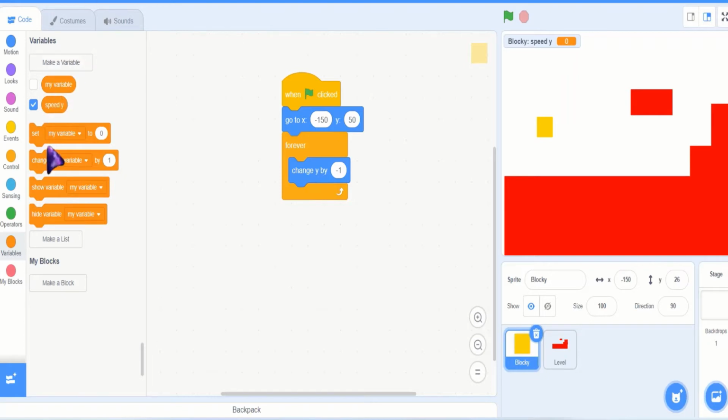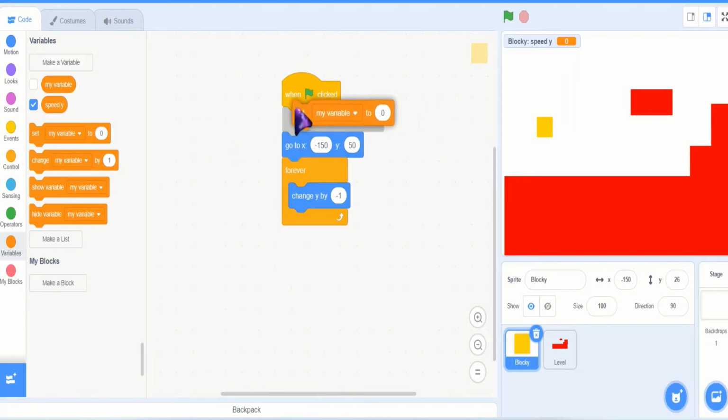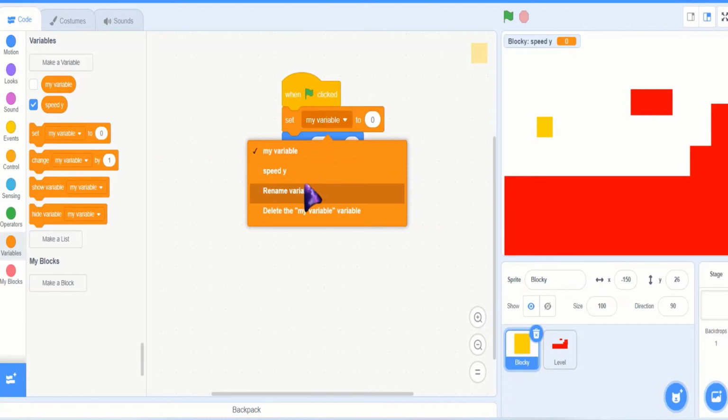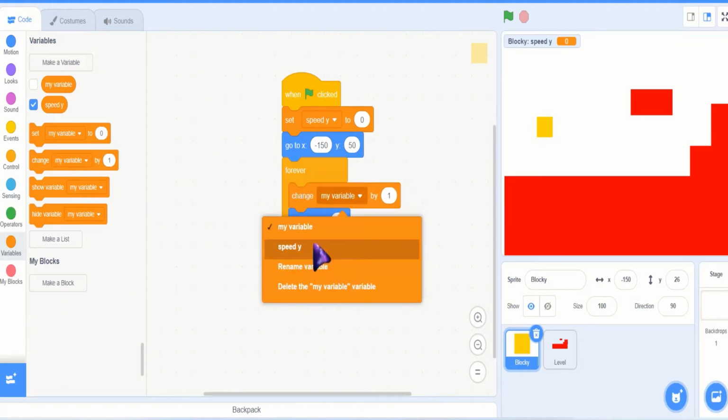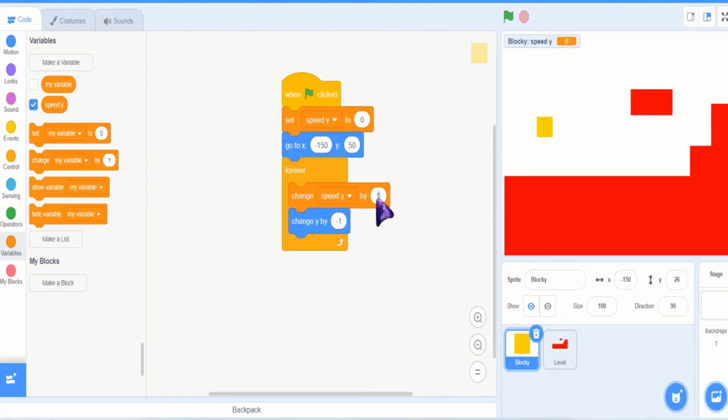Okay, let's set speed y to 0 first. And then change speed y by -1. This could help it speed up. And now the change y by -1, we have to remove it.